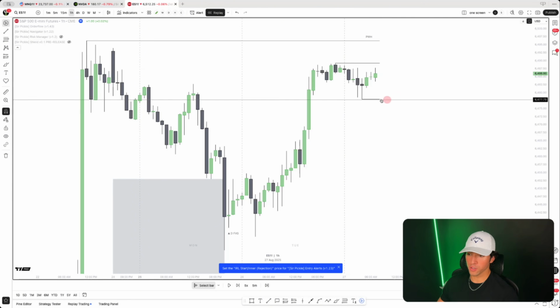And what you would do with this first line that we have to plot, and this is what's called the IRL start, inner rejection price right here. It says it at the bottom in this blue box. We would mark the actual swing point that we want to see get swept. So the actual London low right here, that is where we input our first line.